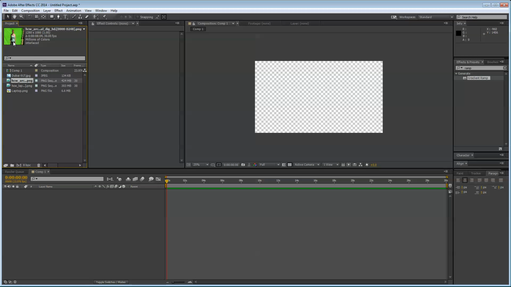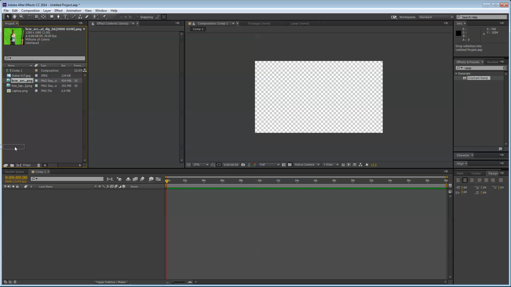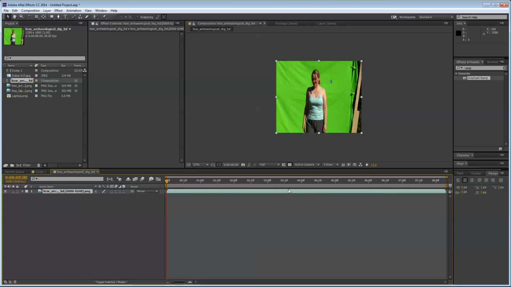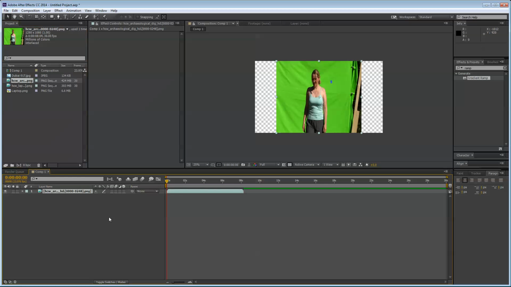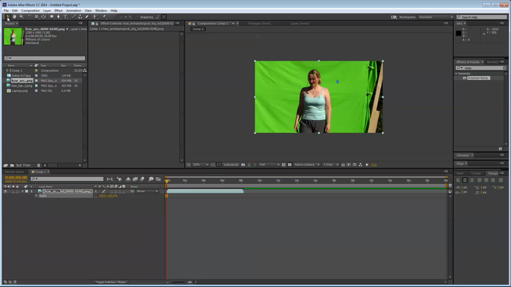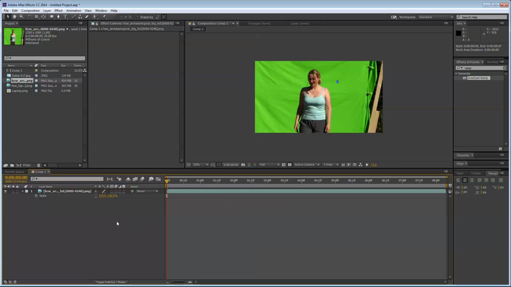Let's start with our nice lady here. We'll bring her in. Obviously, she's scaled very odd. If I bring her into a new sequence based off of her settings, the resolution's super weird. So just to get around that, we're going to throw her into this composition. I'm going to adjust her scale to 150 to match this, and I'm going to trim down my comp to match the footage.